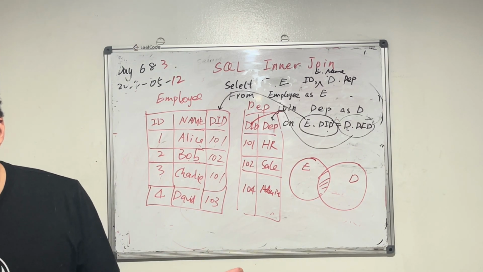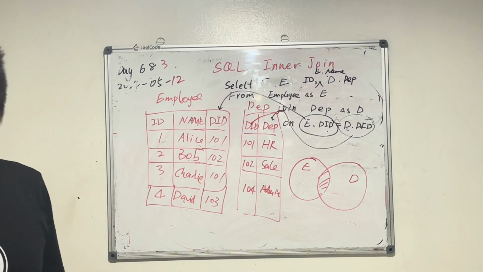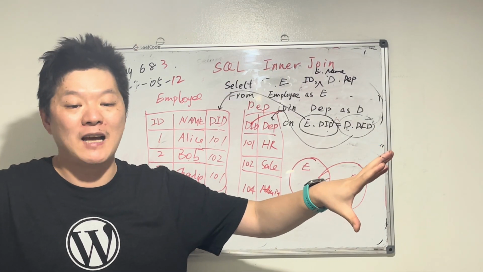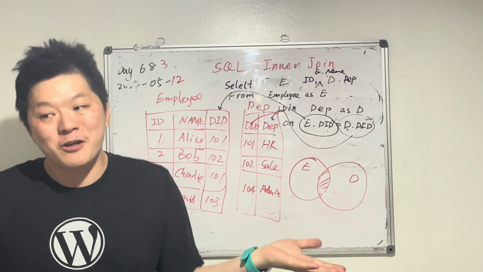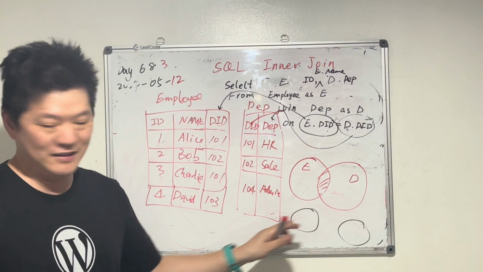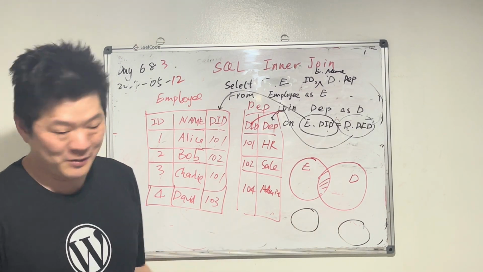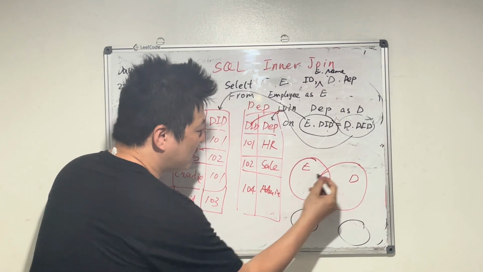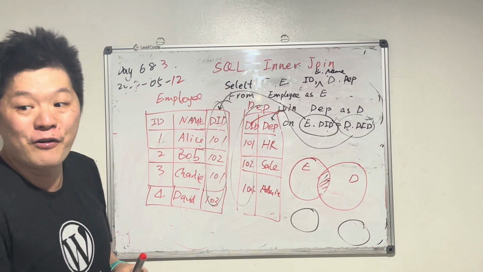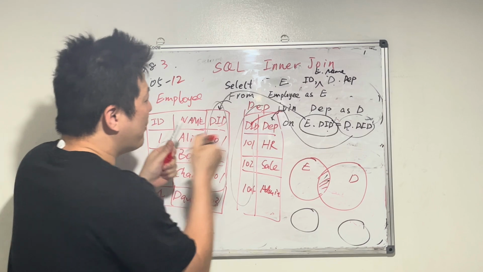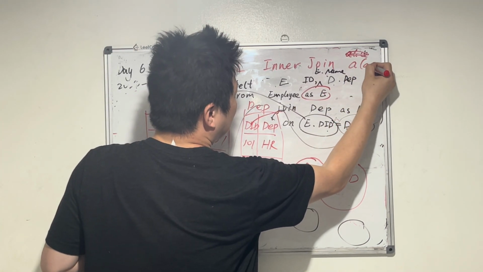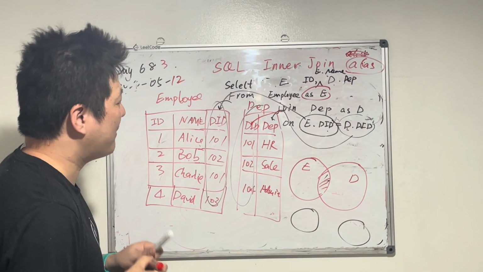There has to be a common part, right? What is the common part here? The ID, yes. If these two tables are totally irrelevant, then we can't join them. If they are totally different, it's not joinable. So we join them based on this common ID. Sometimes we call it a foreign key. Look, this employee as E is the alias, the table alias.